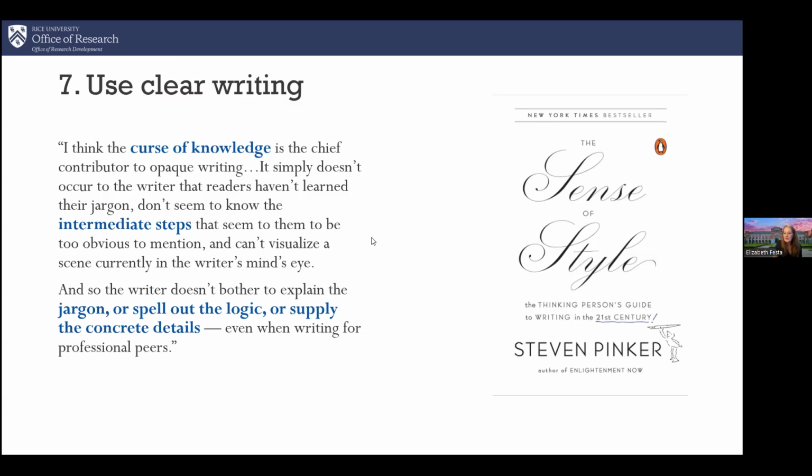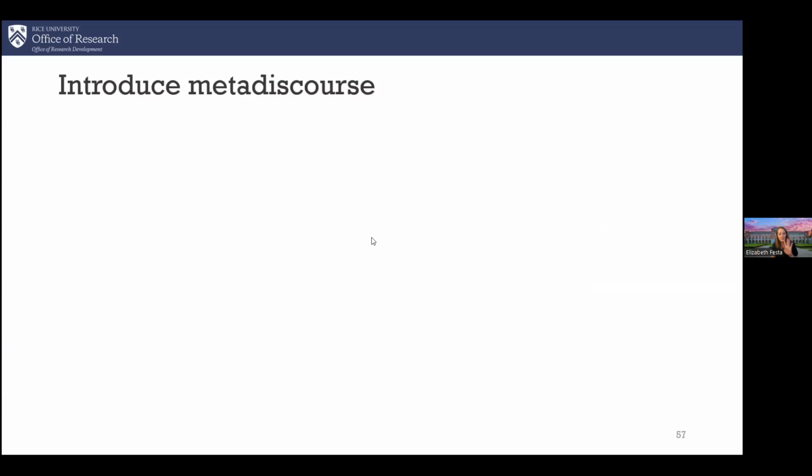One of the best ways to do that is through what we call metadiscourse. And we could talk all day about metadiscourse, but I will tell you, metadiscourse is discourse about the discourse. It's crucial in your writing because it increases key academic vocabulary and can be used to guide the reader. It's those moments where you step out of your narrative to guide the reader, showing that you are aware that someone else is reading your document and you're giving them some guidance. There's many, many types of metadiscourse. I'm going to show you 3.